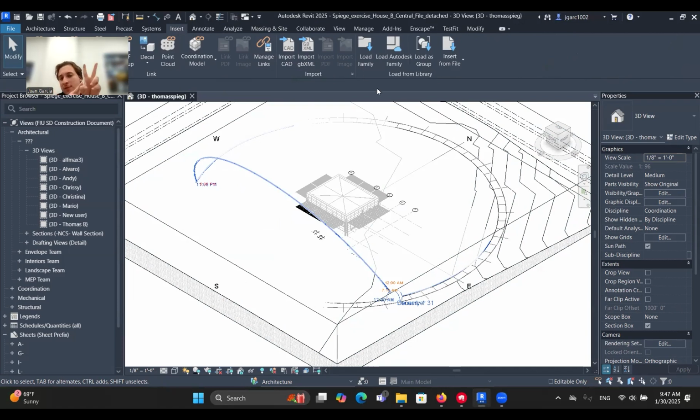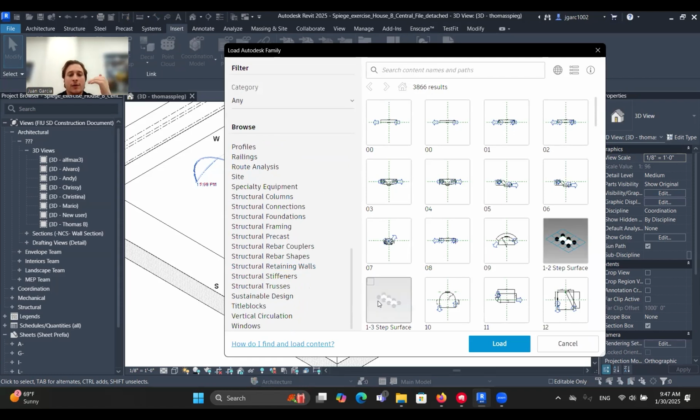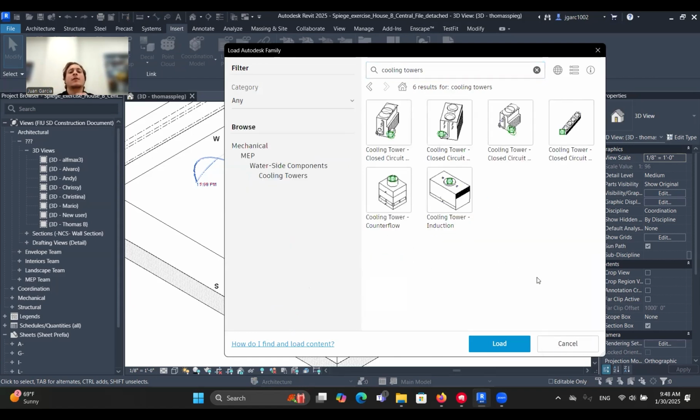So you basically have two types of families in Revit. You have the Autodesk family, the cloud family that already comes with the software. This you should have gone through in the tutorial, but I'm going to go through it regardless. You have all the equipment, all that has to do with standard MEPs. So you're going to have light fixtures, plumbing, HVAC, and this is going to save you a ton of time, because I believe you even have cooling towers, if I'm not mistaken. And yeah, you have cooling towers, which is how FIU runs the HVAC system.